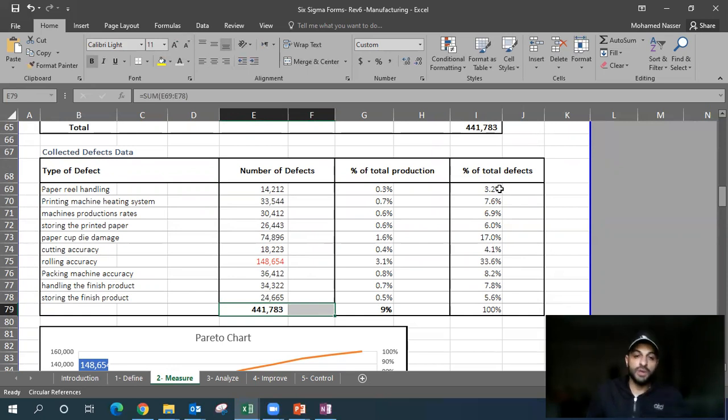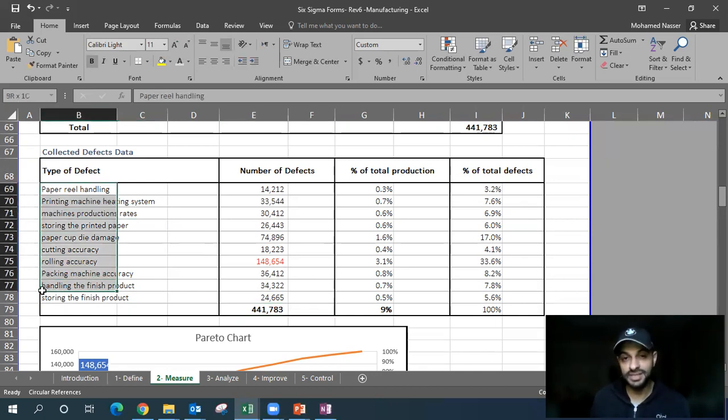Why are you doing that? Because, as I said to you, we're collecting data from the measure step, but we will not work on all the collected data. We need to use the most impacted items, or the most severe items that cause the most problems, so that we need to attack. Because we don't have a budget, time, or effort to attack all of these defected items.